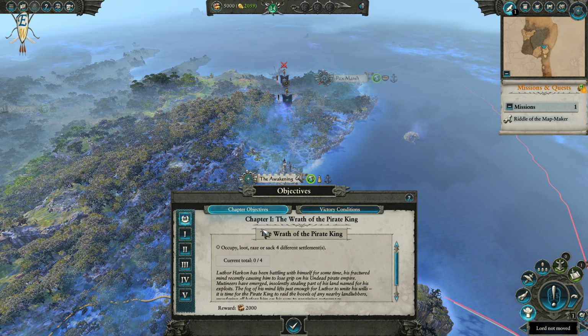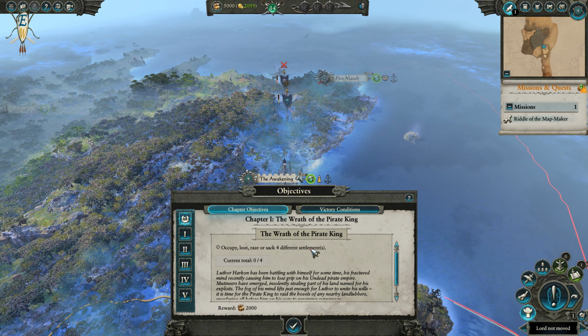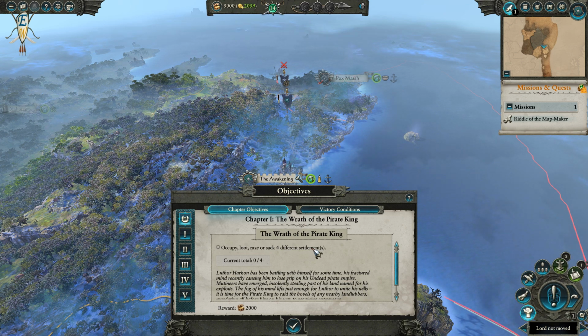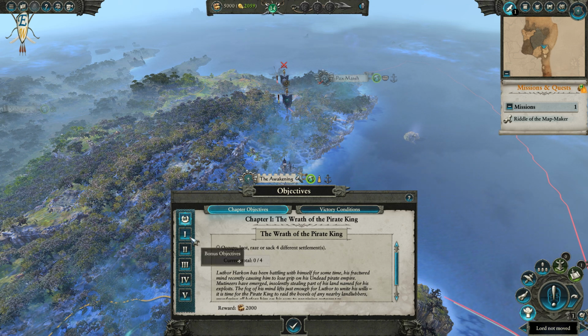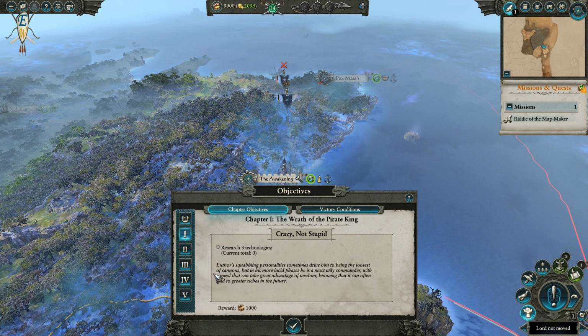This button here, chapter objectives. You get these pretty regularly to progress your campaign. It's just side little things that you'll automatically do as you play through. So obviously you don't need to worry about it. You will do them quite easily. But they do come along with bonus objectives, and they can be very well worth doing.